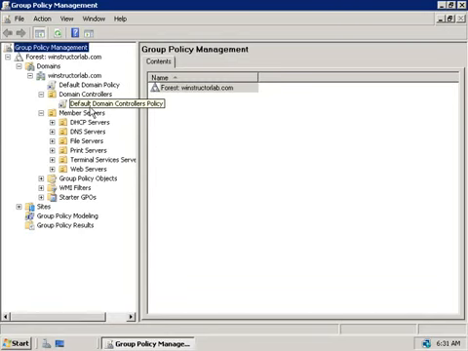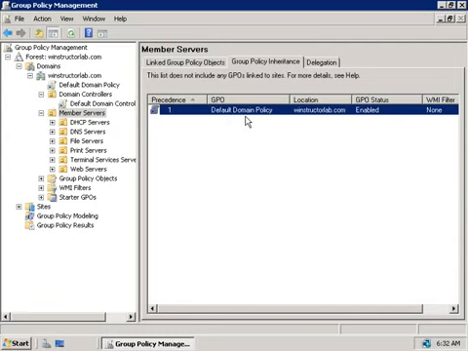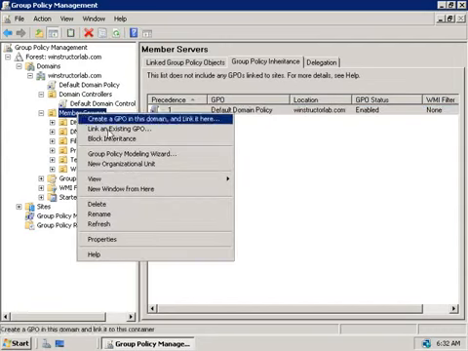Now here you'll note that the domain controllers OU are applying the default domain controller policy, but at this stage our member servers are not applying anything with the exception of the default domain policy. And if we select our member servers OU, and on the right hand side we'll select the Group Policy Inheritance tab, here you can see that our member servers OU is applying our default domain policy.